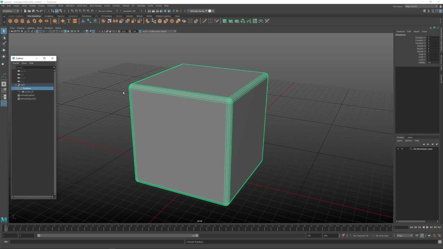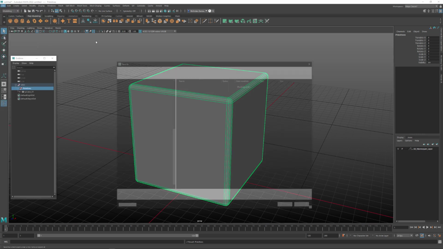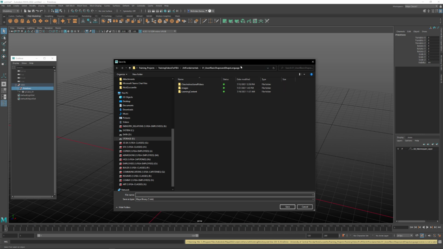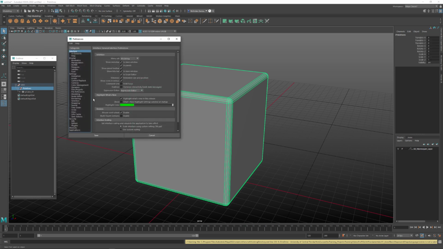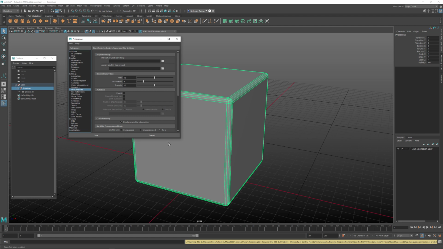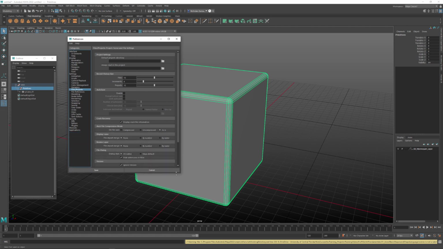Next thing, since we've done quite a bit, let's go ahead and save our file. So if you want to go and save file, save scene as, and you can do that. Mine probably looks a little bit different from yours because I changed the options in here. Maya was having some trouble with its default viewer, and so I changed it to Windows default viewer. What I could say about that is if we go to Windows, Settings/Preferences, and go to Preferences right here, and then we go to File Projects, you can see that if we scroll down, we've got this file dialog, and then we can go to OS native instead of this Maya default.